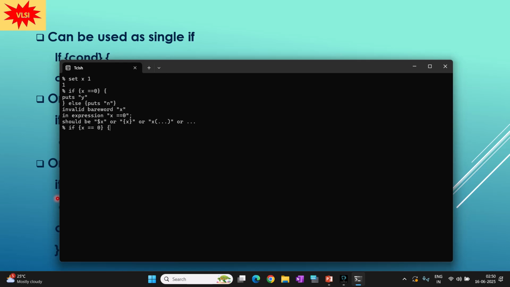I told you it has to be syntax wise correct. Why am I making the same mistake again? Here it's because we forgot the dollar sign, and Tcl is not able to interpret what this x is, whether it's a variable. See, it's giving you a sign that it has to be either a dollar or in curly braces, or x has to be in parentheses, so some value gets associated with it.